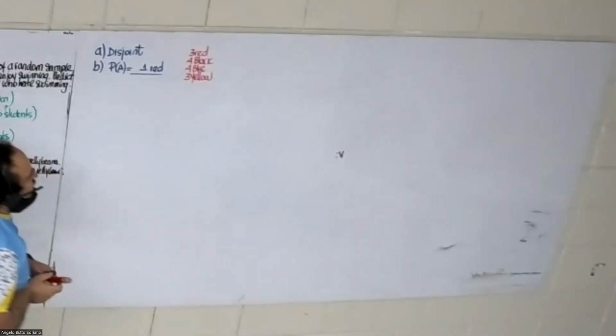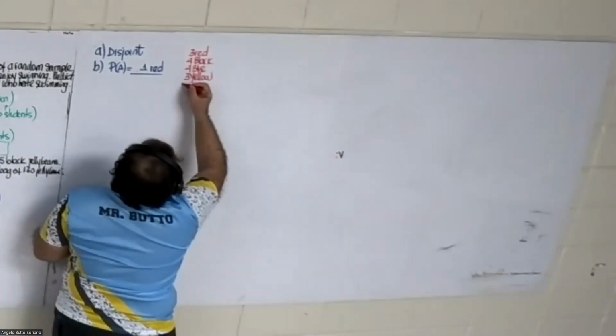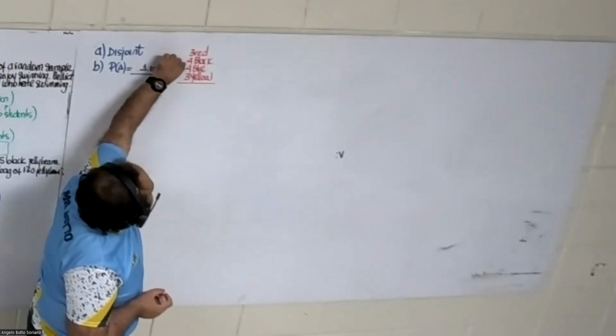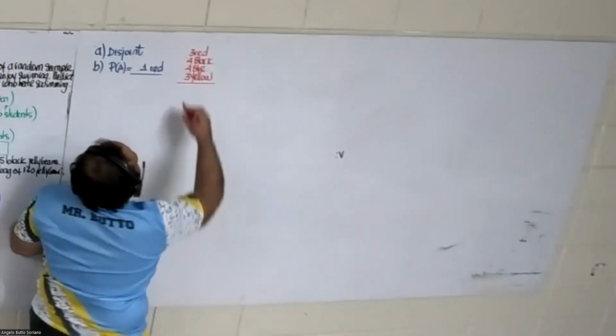Remember, what is the concept of probability? We're supposed to have the number of events divided by the total of the events. If you're thinking, okay, I'm taking one red, and at the beginning we had three red, so the probability will be 1/3, if you're thinking that, you're wrong. Why? Because we're talking about the entire bag of marbles. So would you mind telling me how many marbles we have in this situation? We got 14 marbles.